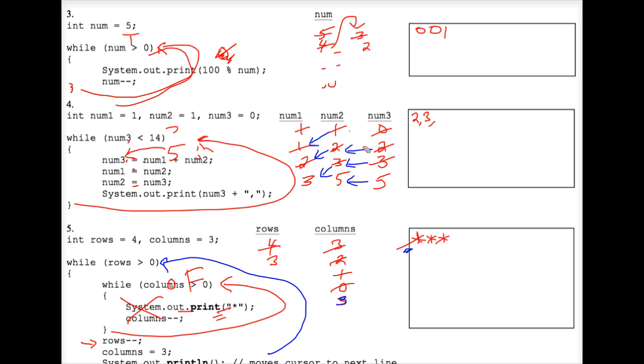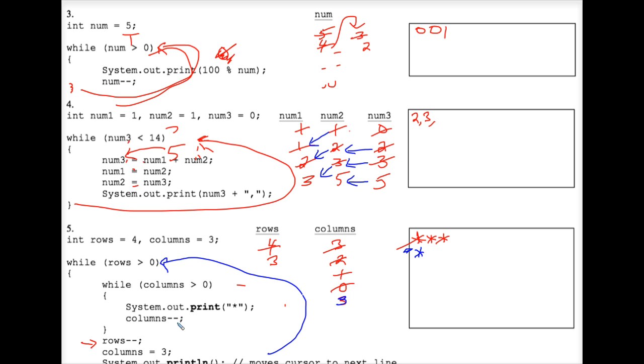So we hit this line of code, while columns is greater than 0. We hit it for the second time in this exercise. Columns is indeed greater than 0 at this time because it was reset to 3 a moment ago. So we system out print a star, and because the blinking cursor is down here right now, this star prints here.